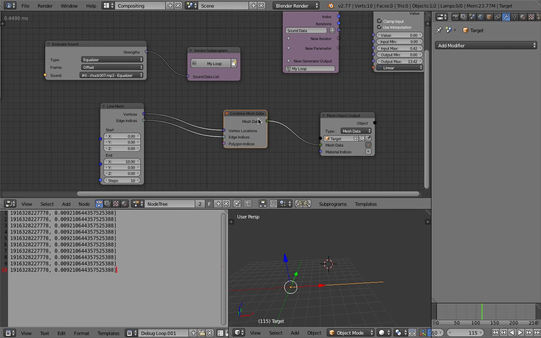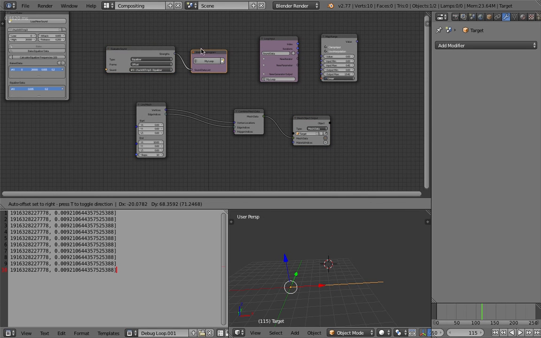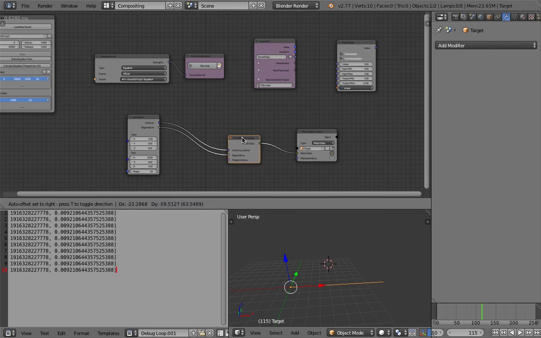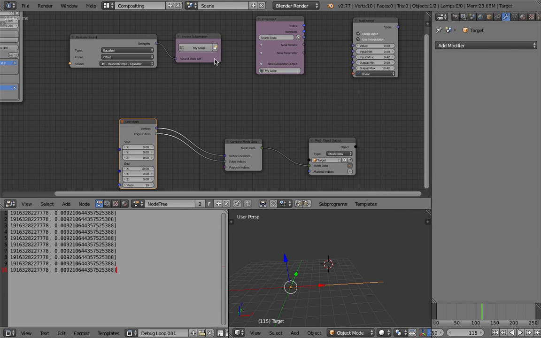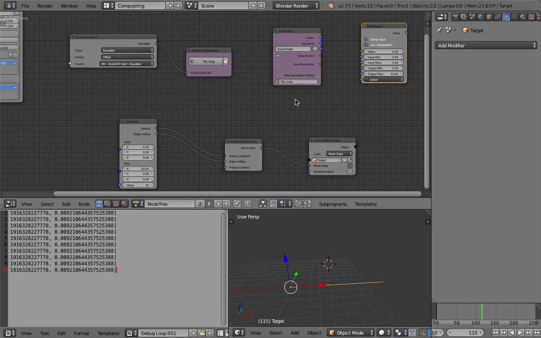Okay, so that's what we have outside of the loop, but we want to create a loop to deform the lines to follow the sound. So what do we do? We just simply pipe the vector into this.